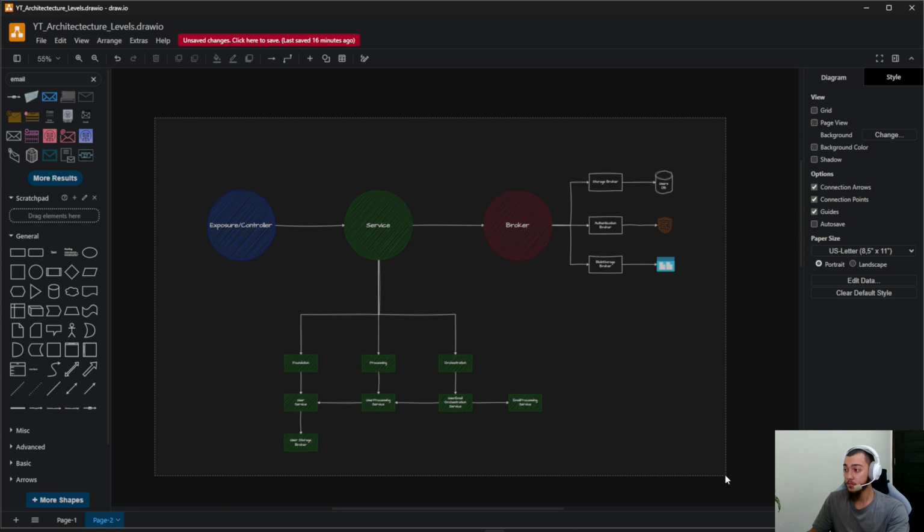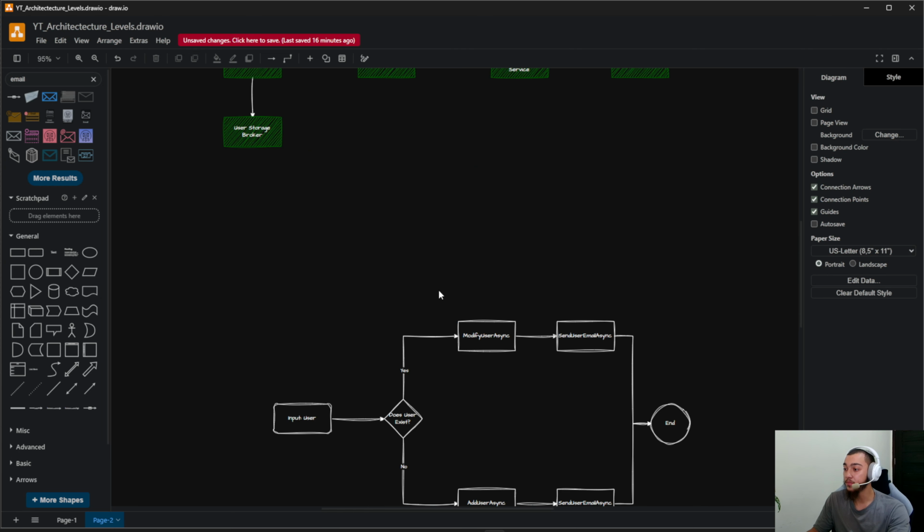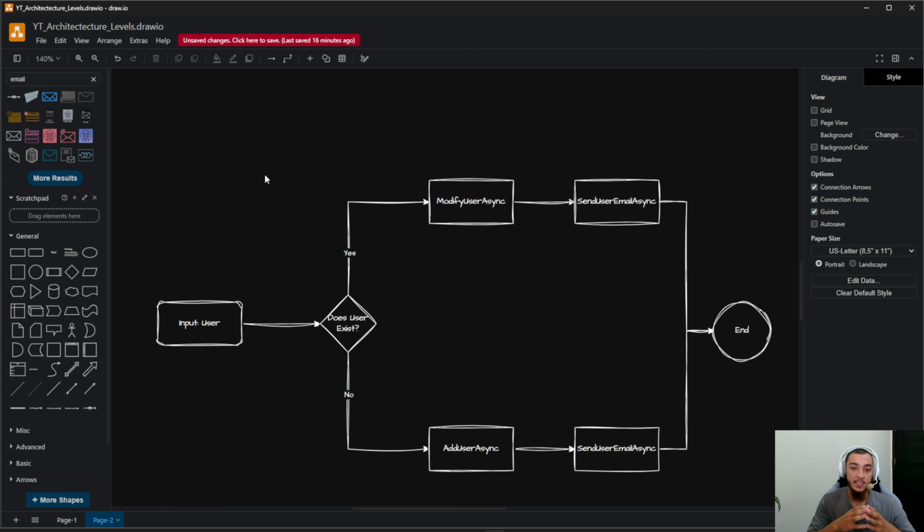Very simple. I would like to give you an example to show you how the low-level architecture looks with not very complex but heavy logic, right? Let me show you a workflow in here. We have a flow chart, and let's say, as I told before, our system needs to assert a user, check if the user exists, modify the user, right? If the user doesn't exist, add the user, and at the end, send email in both cases.